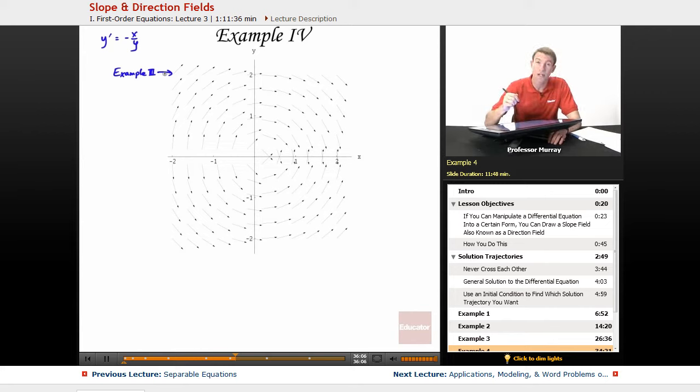So the first thing we had to do here is to draw some solution trajectories, and it's pretty clear that if you just connect up the arrows here, what you're getting is circular patterns. So let me draw some of these circles. The idea is whenever I'm tangent to an arrow here, it should be parallel. It should be parallel to the arrows that I'm touching. So that's what I mean by tangent. So what I'm getting is exactly circles, as long as I follow the slopes of the arrows all the way around.